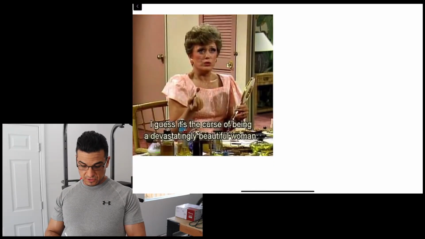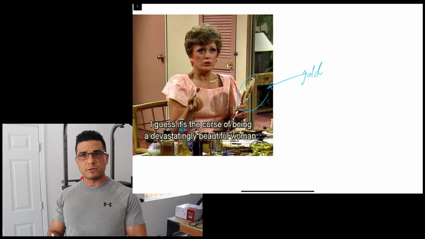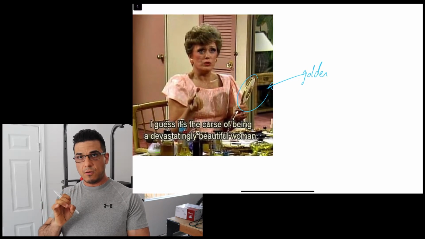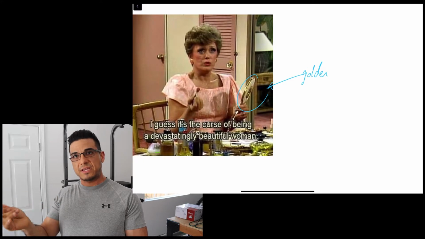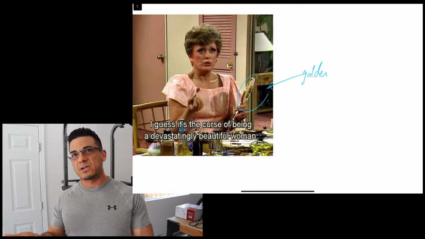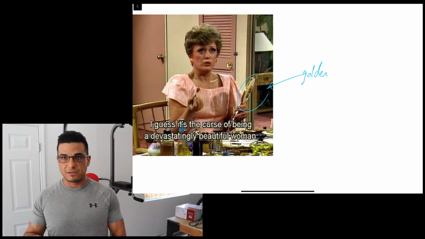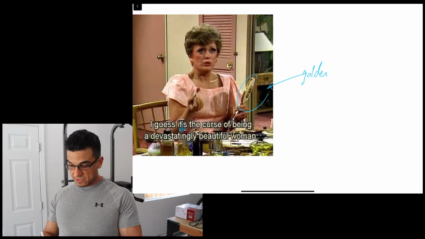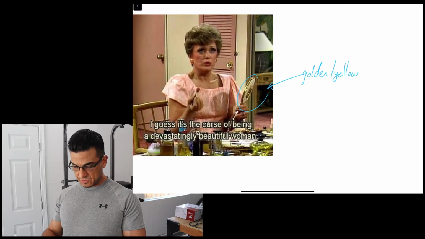Anywho, I digress. All right, what can we describe about this picture that we are seeing of Miss Blanche Devereaux? Well, just looking at her mirror, right? It is golden in color, but by the way, adjectives describe nouns. So colors by their nature are going to be adjectives. Same thing with numbers, like the quantity of something is going to be an adjective by default. So we have golden, or you could say it's yellow. It's really subjective. It's also very shiny, right? It reflects a lot of light.